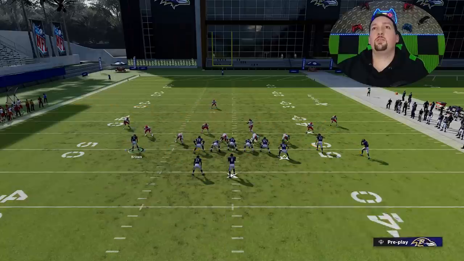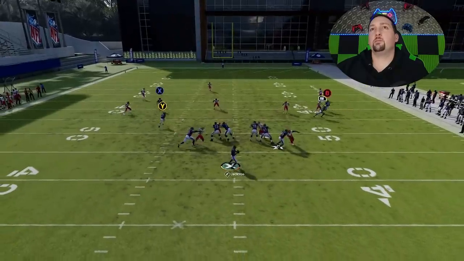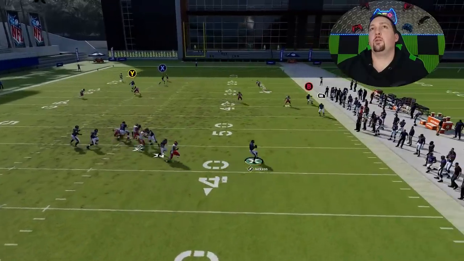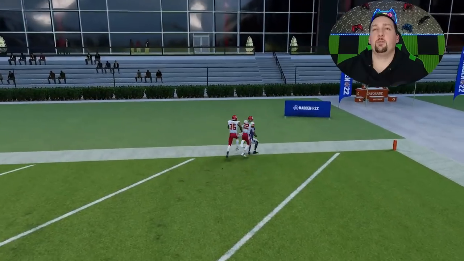So let's do this one more time. We can watch this cornerback just completely glitch himself out. Once again, he has no idea where the play is or where he should be, and we get a very easy one-play touchdown over the top. Definitely one of the glitchiest plays in the game.